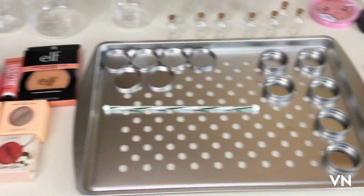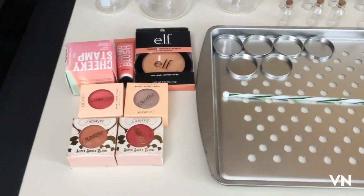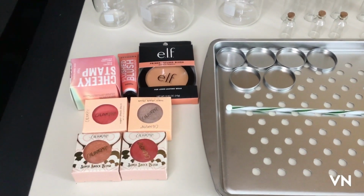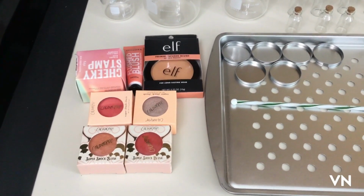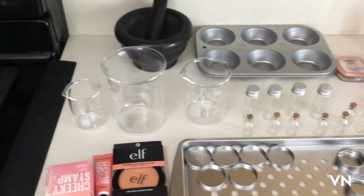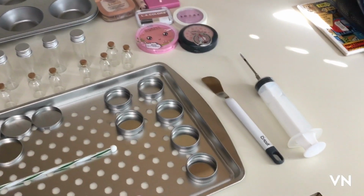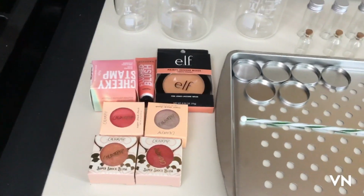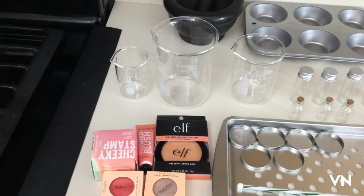Hey guys, do not try this at home. So someone made a comment on my declutter video about how I should keep the things I don't want. And then I thought, I have beakers and things. So I'm going to take these apart and combine them and see what happens.